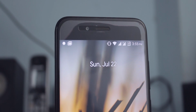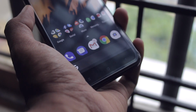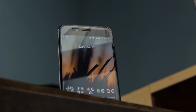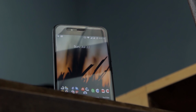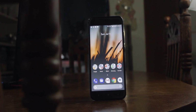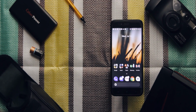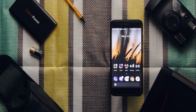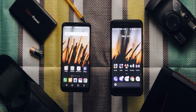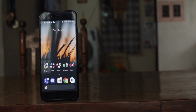Let's not complain about the bezels because it's a 10 months old device and the bezel-less trend just started at that point. Let's concentrate on the most important part, which is between those bezels. The display. Let me right away tell you, the display might not be the best selling point, but I must surely admit, I love cooler color accents on displays, and this one is really good at that. I find the color temperatures to be cooler than the LG Q6, which was my favorite device in the budget category. That doesn't mean I have nothing bad to tell about the Mi A1's display.